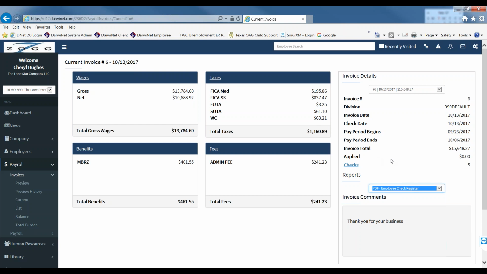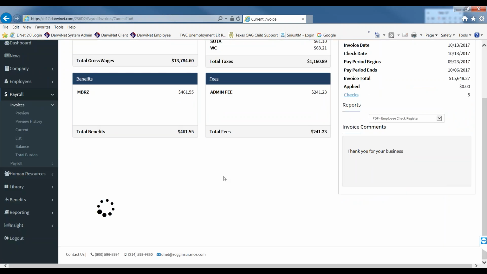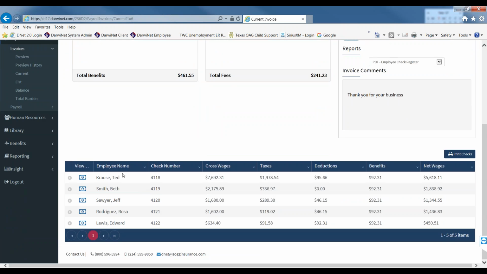The other thing is, for this specific pay date, you can view the checks. It will show you the total number of checks for this specific pay period. To view those checks, you can click on checks, and down here towards the bottom, it will give you a list of all checks that were recorded for this specific pay period. So as you see, it's listing them out.